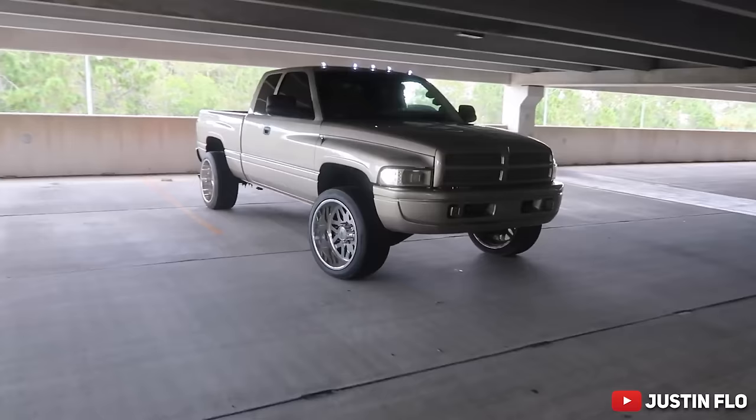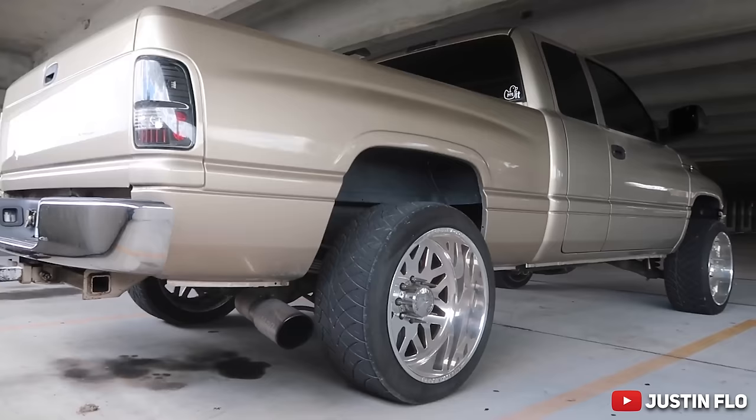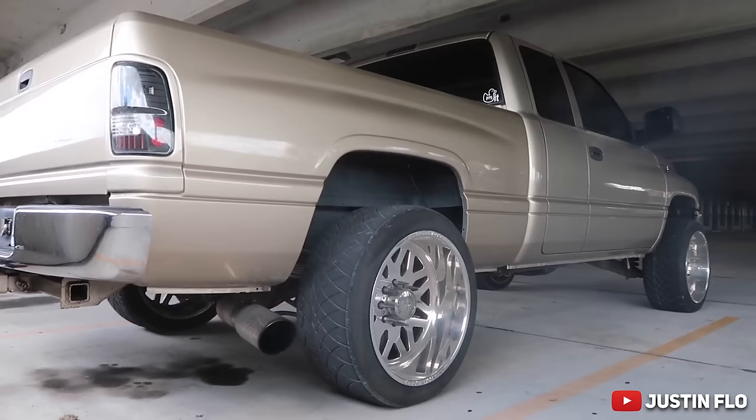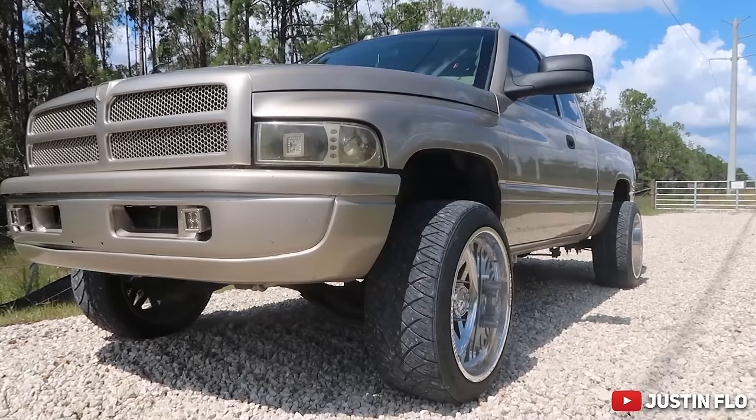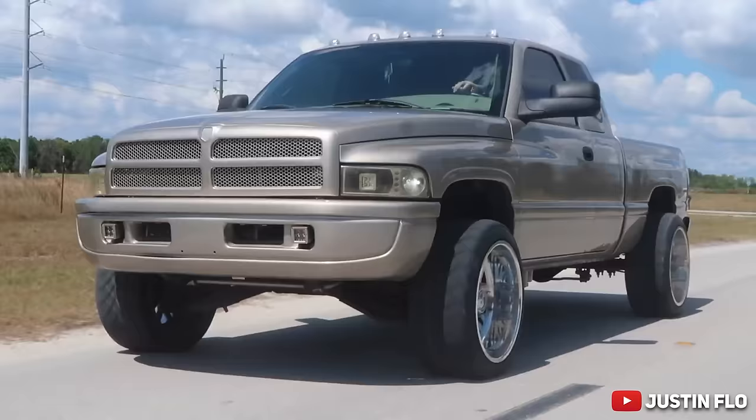Back on track though, the second gen for me looks really cool. I like them a lot in comparison to some of the other body styles of Ram trucks. And again, it follows that same thing. For me, it's super nostalgic, right? Being a kid, that was the hot truck back in the day. Don't get me wrong, there are some clean builds out there with them. This is just my personal take on it. It's not saying custom offsets hate or anything. Just me personally, they're not what I would pick to go with.